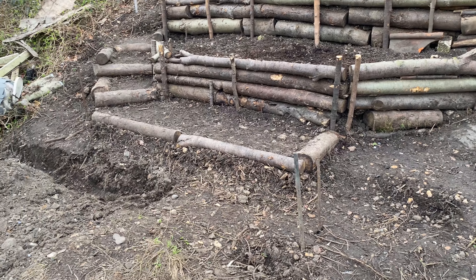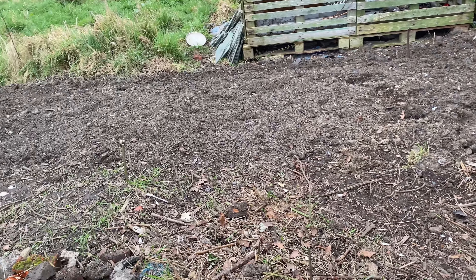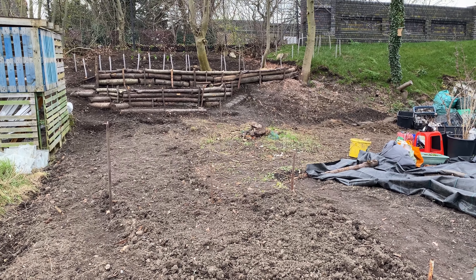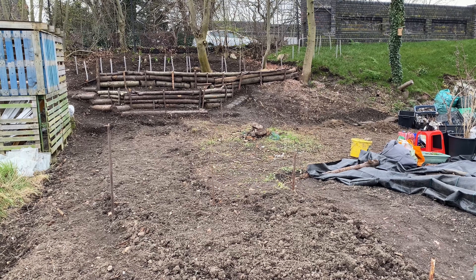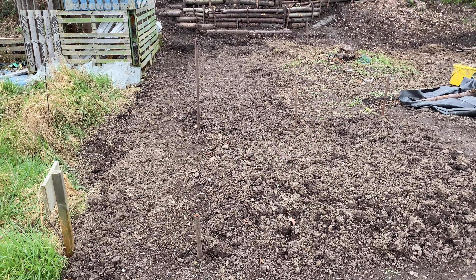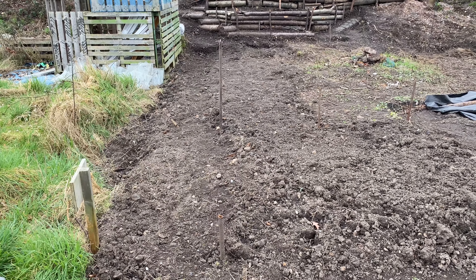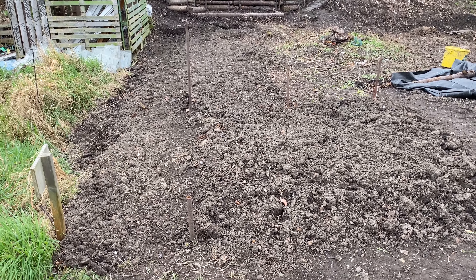I've also done a bit more work lower down on the plot — finally I've dug out quite a long section here, a wide strip that leads up to the entrance. Standing back a bit further I can see a clear view of the terraces, the pathway, and the steps, which looks pretty good so far and seems to be holding up. I've dug a strip of bed and pathway, and I've re-dug the path between mine and my neighbour's plot, then started digging a metre-wide bed from the back of the plot where the steps are to the front.